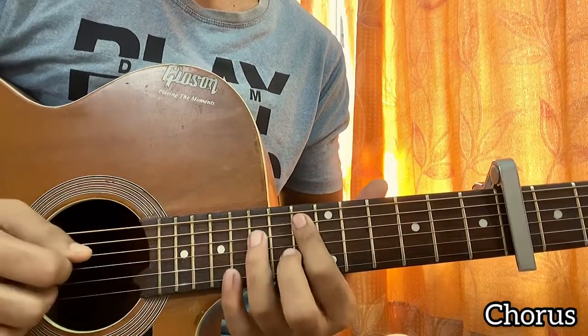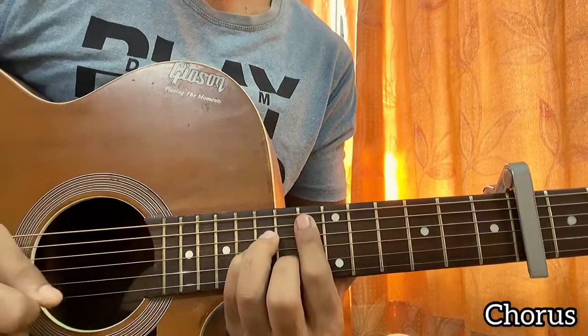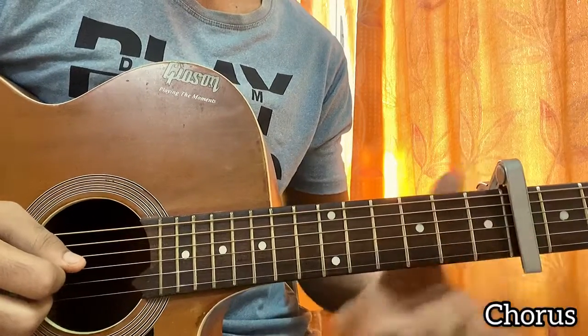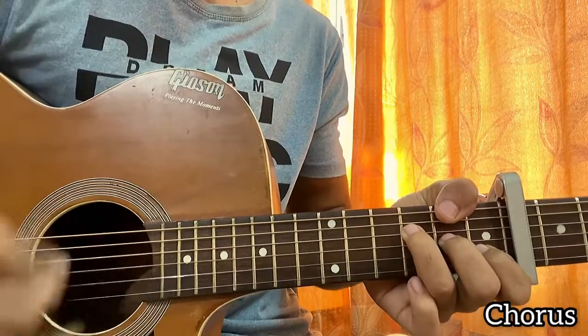7 on A, 9 on D, 9 on G, 8 on B. Only strum the A, D, G, B. If you can't, just hold the E minor and strum. Then you strum the F major once, and then we have.